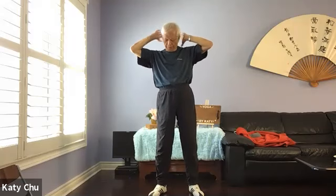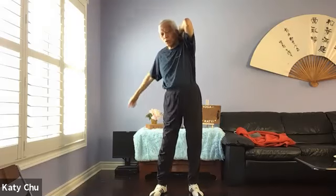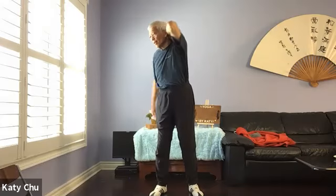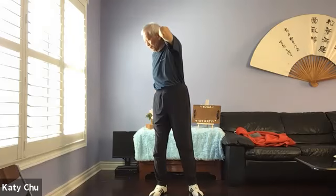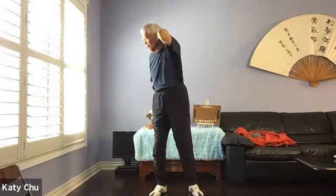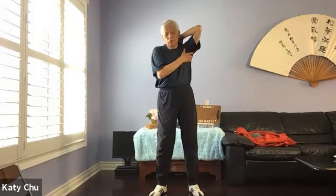Next, top of the head. Make sure the finger part, not your palm part. Top of your head, back of your head, top of your head, back of your head, top of your head, back of your head. Okay, next, raise your elbow and then just swing your arm, hit the armpit, your armpit, to inside.